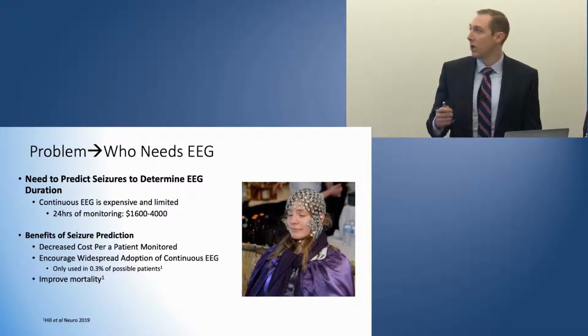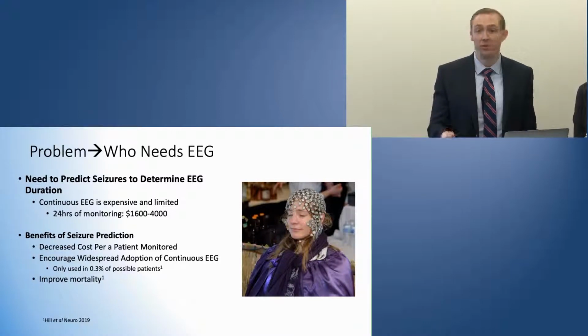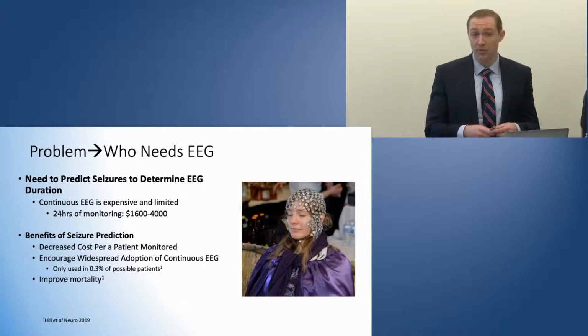So what is the problem? So this is an EEG. So you need to have a continuous EEG on to be able to capture these seizures. But EEGs like this are quite expensive, and even more than just expense, the skill set to be able to interpret them is not very common, even amongst physicians at tertiary care hospitals. And even more limiting are the technologists and the equipment, so the people that actually perform the tests. There aren't many of them. The labor market's very tight. It's hard to train and get enough of them.